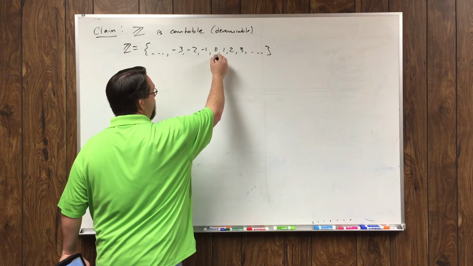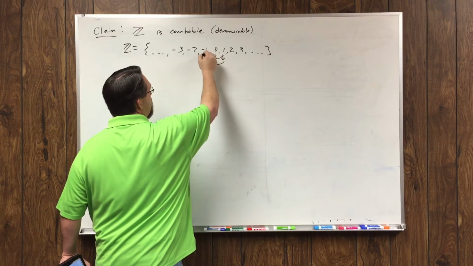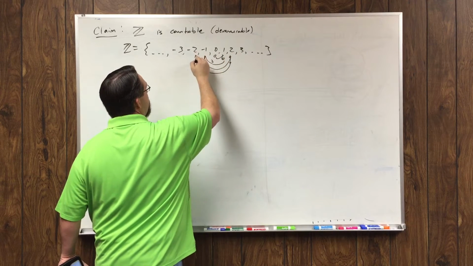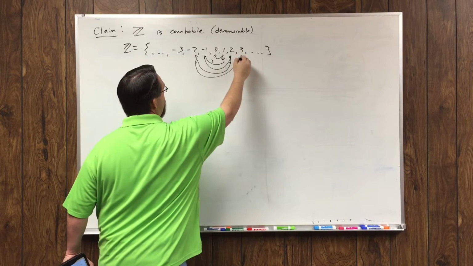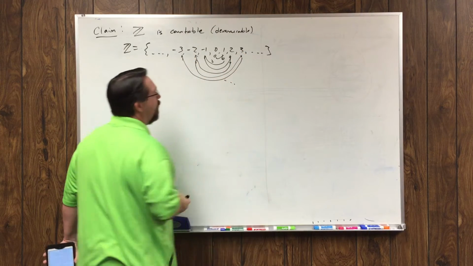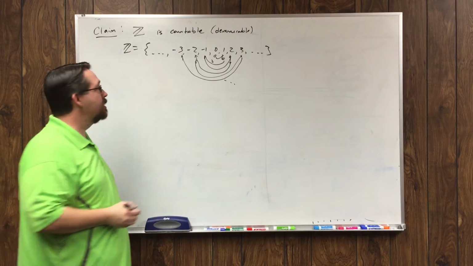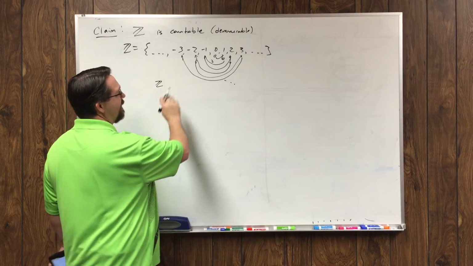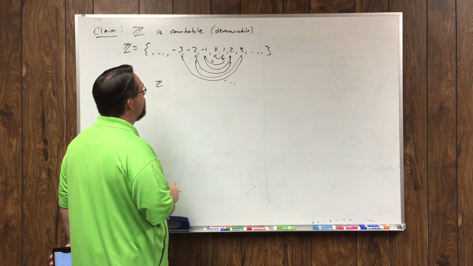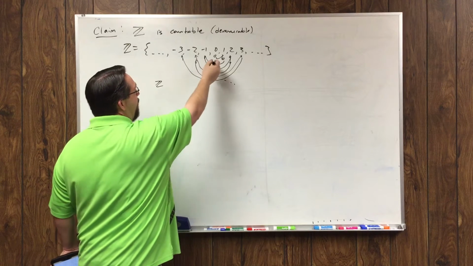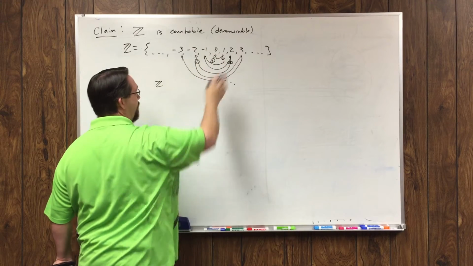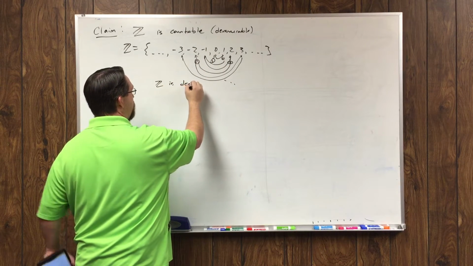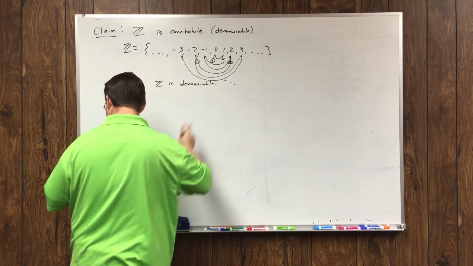So if I start here and call that my first one, and go here, second, third, fourth, fifth, and notice how bouncing back and forth, if I continue that process on, I will end up getting all of those. So it's clear, this is a proof by picture, not a valid proof technique, by the way. I would actually have to write out the formal bijection. But you can see that by continuing this process in order, I'm going to collect all of them, it lists it out. So I'm going to say Z is denumerable for that reason.